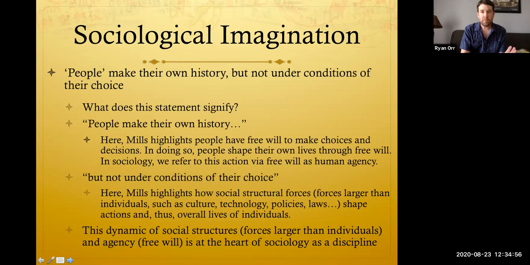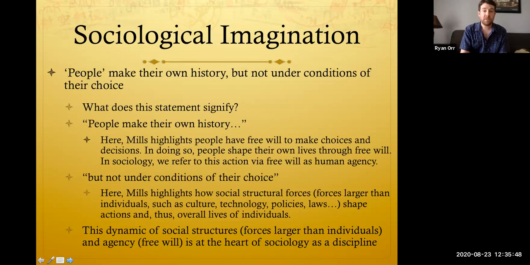So we can start by looking at the first part of the statement: people make their own history. When we say this, we're saying that we have choices that we make, choices that we don't make. We make decisions to do things or not do things, and we are successful at doing things, or perhaps we're not successful. In sociology, we call this agency, and sometimes we can think about it as free will. We have the ability to act with intention, to do what we want to do. That's what the first part of the statement makes. We have the ability to make our choices, and based upon those choices, we create our own history, our own life stories.